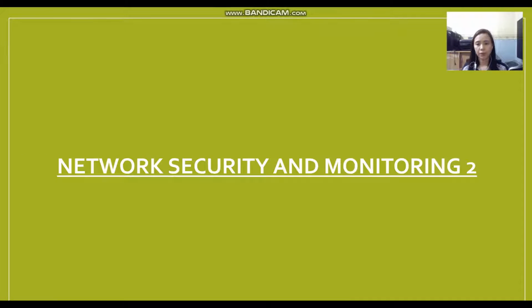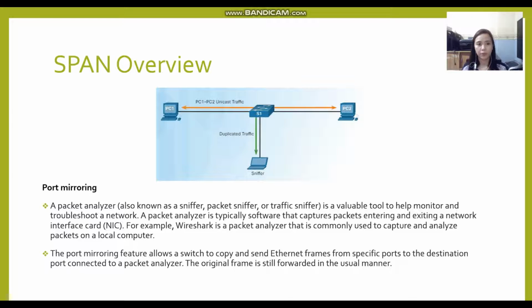Network security and monitoring tools. SPAN overview. The port mirroring. A packet analyzer, also known as a sniffer, packet sniffer, or traffic sniffer, is a valuable tool to help monitor and troubleshoot a network. A packet analyzer is typically software that captures packets entering and exiting a network interface card, or NIC.